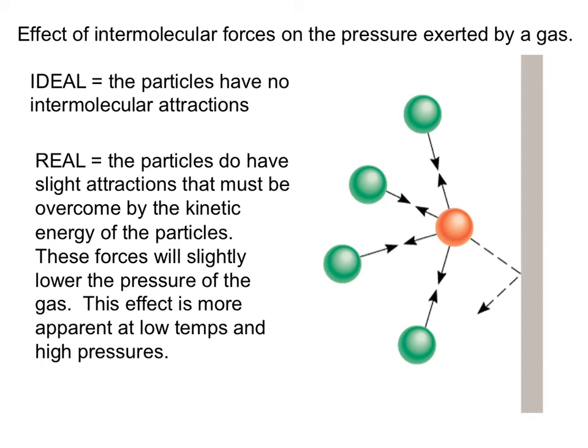And once again, there has to be kind of a more extreme type of situation in order for you to see these deviations, and that happens at very low temperatures. Okay, so when the particles are moving really slowly, there isn't a lot of kinetic energy to overcome these intermolecular forces, or at really high pressures when the particles of gases are being kind of pressed together, and their opportunity to interact in that intermolecular fashion becomes more readily applicable.